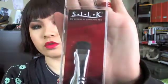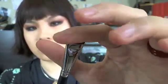And 2 eye brushes I got. One is this one, which is sort of similar to the Hakuhodo one I got, except that this one has shorter hair and much fuller hair. The other one's more of a flat one, and this one's a little bit fattier and fluffy. And it's a little bit wider too. So I think this will be nice for laying powder. It's more like a powder based eyeshadow brush, or maybe you can even get into that crease. I don't know, or even good for highlighting. I think it's good for highlighting, right here. It's sort of like a tapered smoky eye brush, something like that.